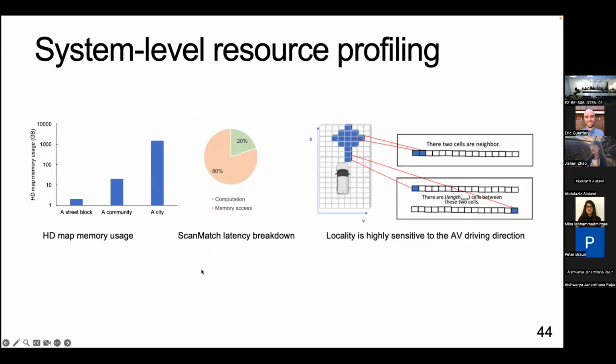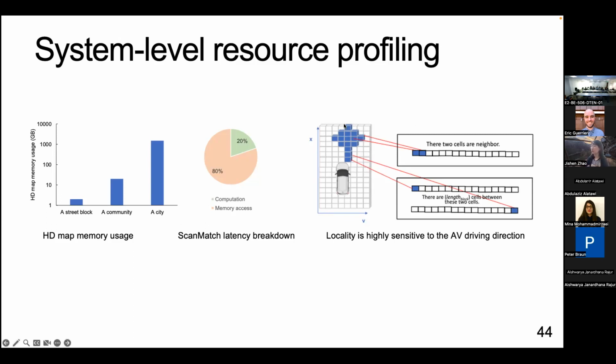And we also found, from the profiling results, that we profiled the localization module software tests in particular. What we found for that software test is that the type of data that gets into the memory or the data storage is in general highly related to the direction that the car is driving. As you can see, there's a difference in the pattern of the data, or the locality of the data, depending on which direction the car is driving.